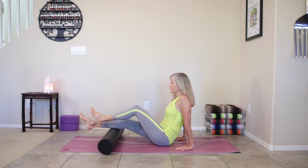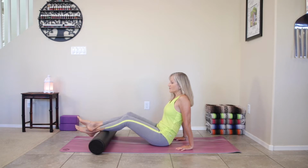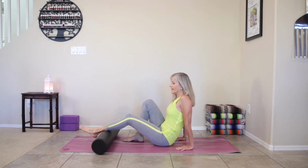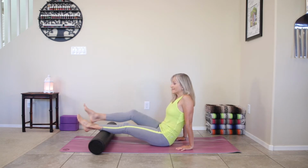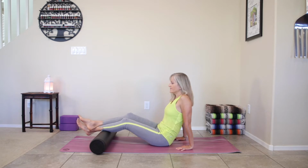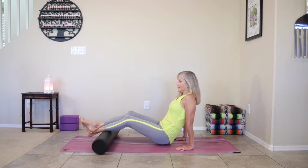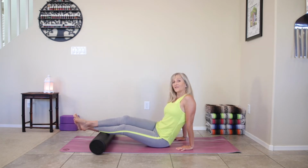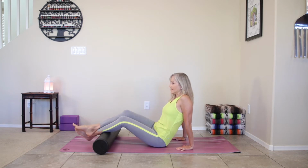So when we're done with the right, we're going to go to the left and do a little bend and straighten. Now that you kind of know how to do that, again, you can do one leg at a time. If you have plantar fasciitis or anything going on, maybe one leg is plenty. You don't have to cross. You can slide yourself up and down. You can tilt your leg to the side, bend and straighten. So you're getting along all the different areas of the back of that leg.